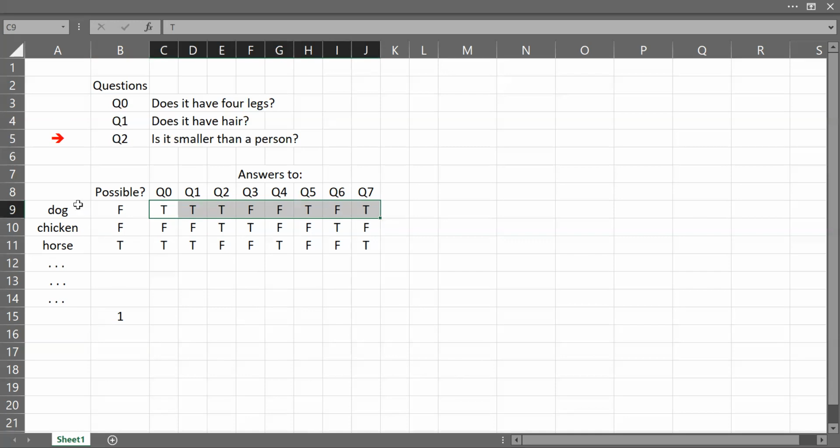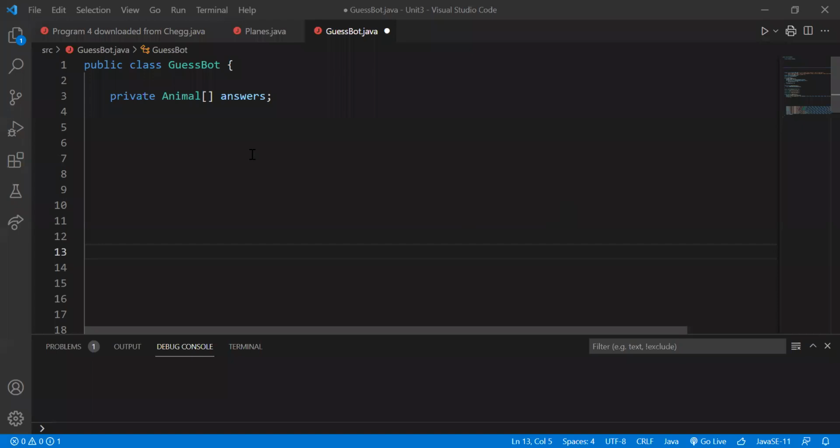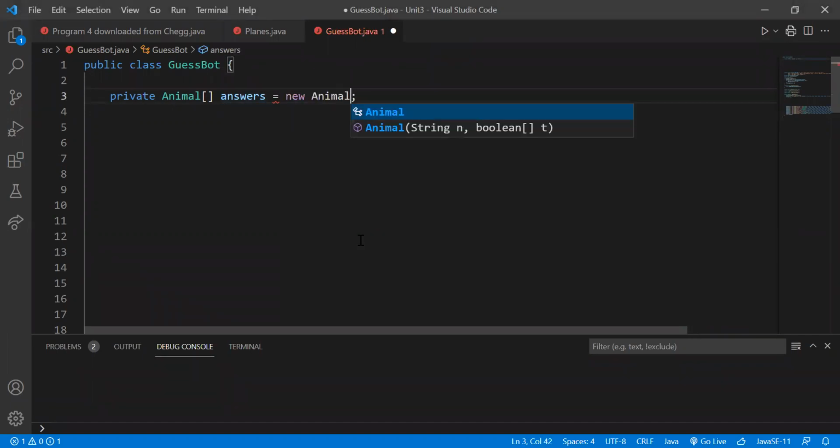Now, while we're here, creating this array has a little bit of confusion to it too. And so let me briefly mention a few things inside your actual VS Code program. First of all, this is how you create an array of type animal right here. We're calling it answers. It's private, like most fields are. And the type of this is not int or string, it's animal. Now, we are not setting its size. We are not doing this right here, even though we do know we want 10 of these in there. Instead, we're going to do that in the constructor.